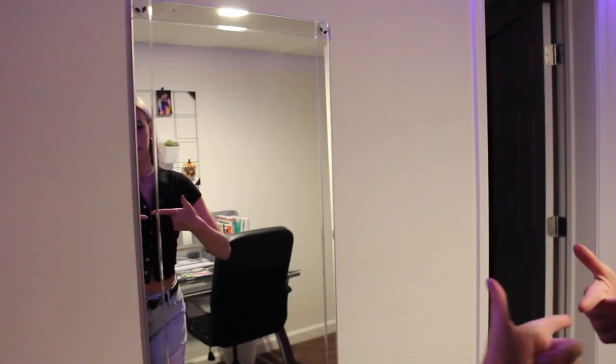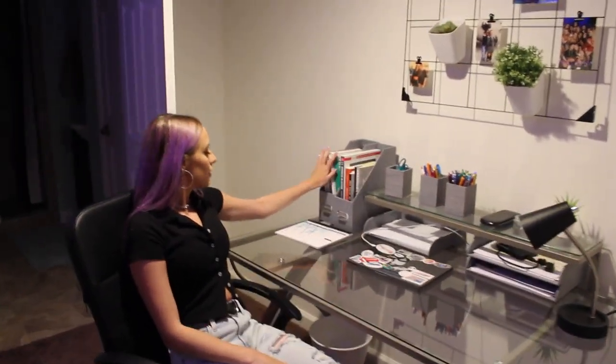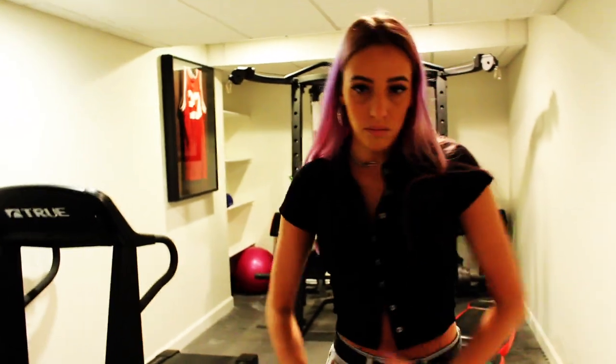This closet here is just used for storage — it has a lot of blankets and mattresses and stuff, my full body mirror. Behind the full body mirror we have my workspace. There's a heater here because believe it or not, living in a basement is actually very cold. Then I have my desk, this chair that I built all by myself from IKEA, and then I have my computer, textbooks, notebooks, planner, writing utensils, and decorations — those are just some pictures of my friends and some fake plants.